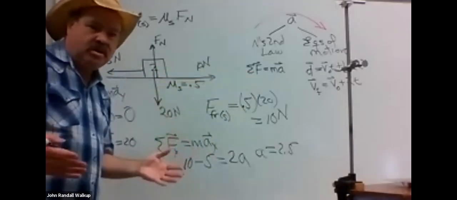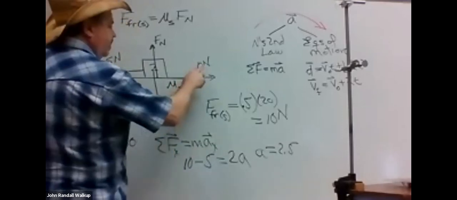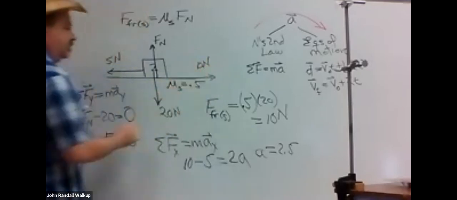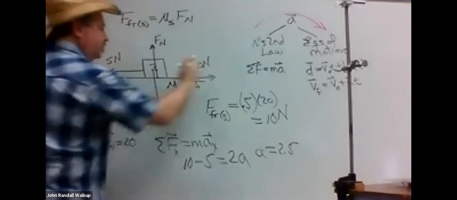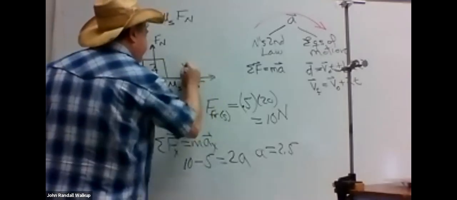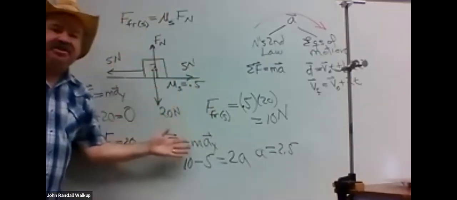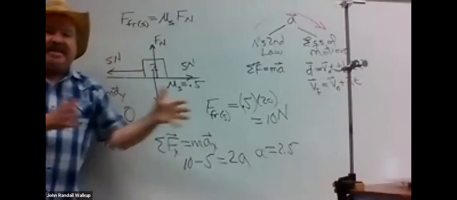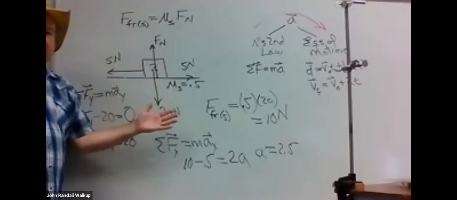No. Their mistake was they assumed that this 10 newtons was the force. This is the maximum amount. It's not going to go to 10. It only needs 5. So this is actually just going to be 5 newtons, and the acceleration is 0. In other words, this force here is not enough to break the object loose from the surface. Don't get caught on that.